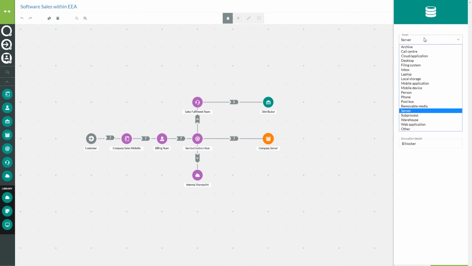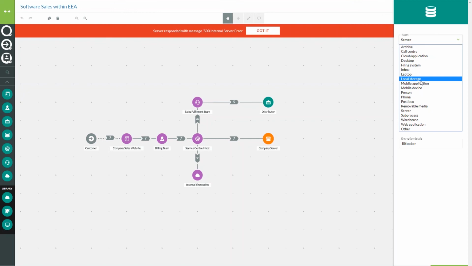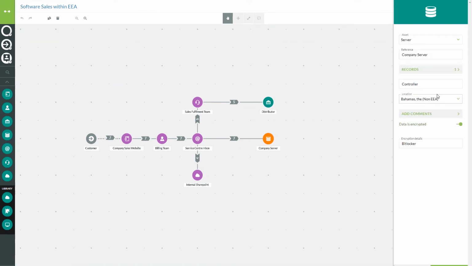So at the top here, we've got our asset being illustrated or displayed as a server. Now, this isn't going to be strictly correct, but we can change it if we want to maybe local storage, maybe it's a cloud or web-based applications. You can always modify this, but again, we do need to make it very, very clear whatever change you make here is a global change, and it will impact the rest of your process maps previously and moving forward. So please be careful when choosing this. If you do need to create another server that is going to be illustrated slightly differently and named differently, just create a new asset. There's no limit to the number that you can create, and that way it doesn't cause conflicts when dealing with the records on them as well.